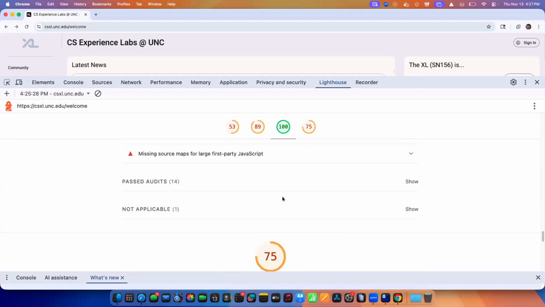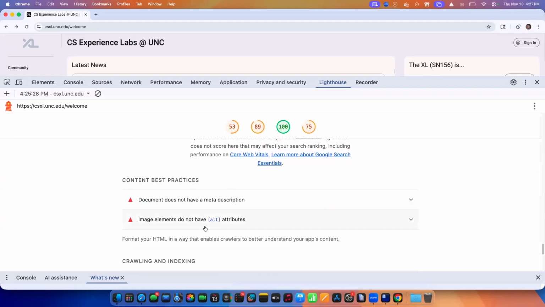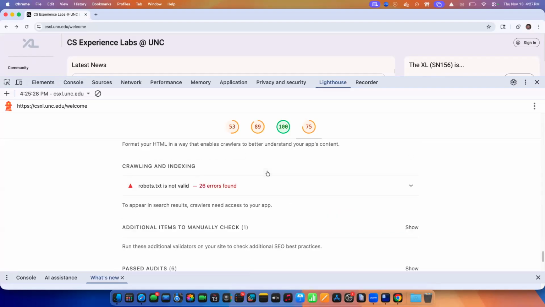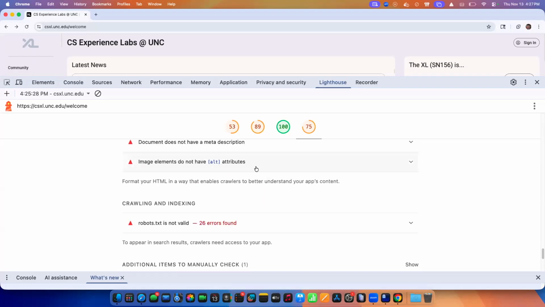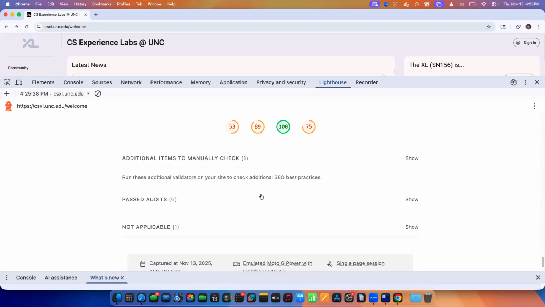There's also other things here that I think are pretty useful, right? So SEO, for example. You can see there's some details about SEO. Document does not have a description on it. There's images. You notice that alt text actually affects not only accessibility, but also SEO, because that's information that the search engine can use to index a site. So it's useful to have. Other things, to appear in search results, there's some issues with missing certain files.